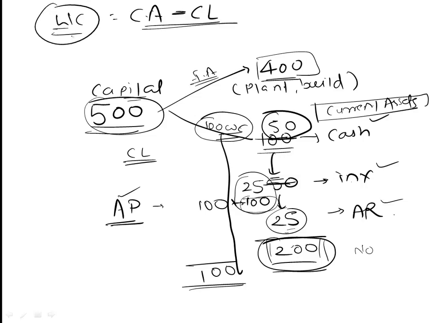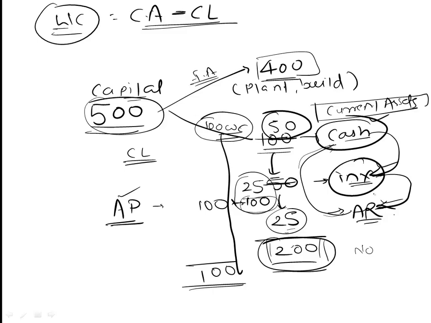It is that part of your capital investment in the business which keeps on rotating from one asset into another. Cash would be converted into inventory, inventory would be converted into accounts receivable, and again accounts receivable would be converted into cash, and this cycle will keep on repeating over a period of time. Now, what it amply makes clear is that working capital management is about how you manage your cash, how you manage your inventory, how you manage your accounts receivable, and how you manage your accounts payable.